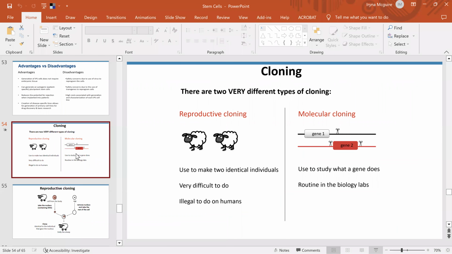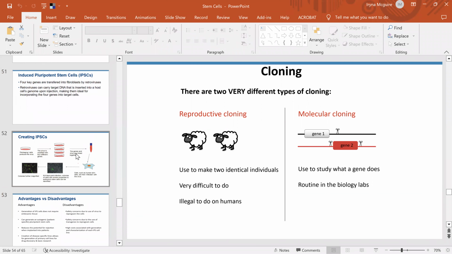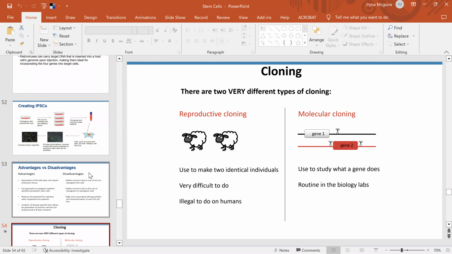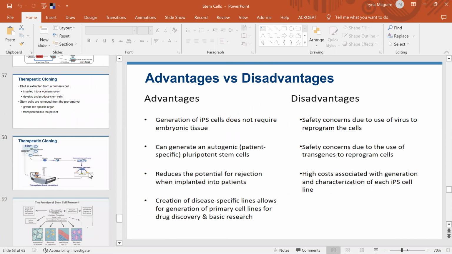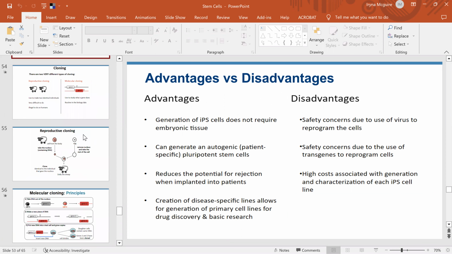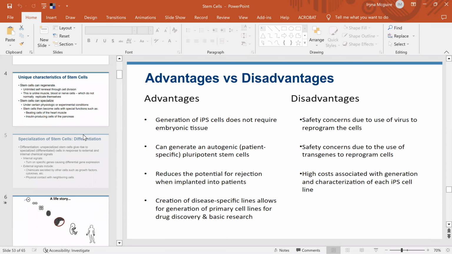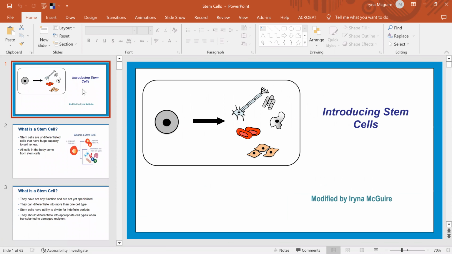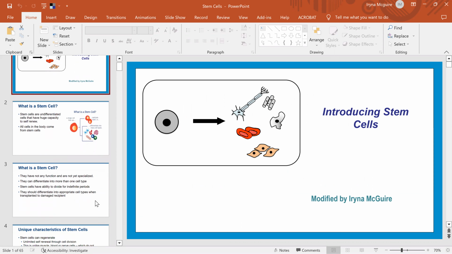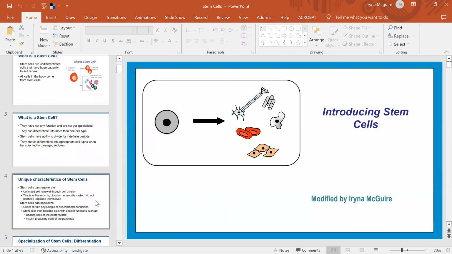Okay, and this is where I'm going to stop for this first part of this lecture, because it's getting a little bit long and I still have several topics to cover. I just want to remind you that in this lecture, we talked about stem cells, where we can harvest them, how they are different from other stem cells, how they are different from each other, and their advantages and disadvantages. Okay, so I will record a second video to finish up this chapter.